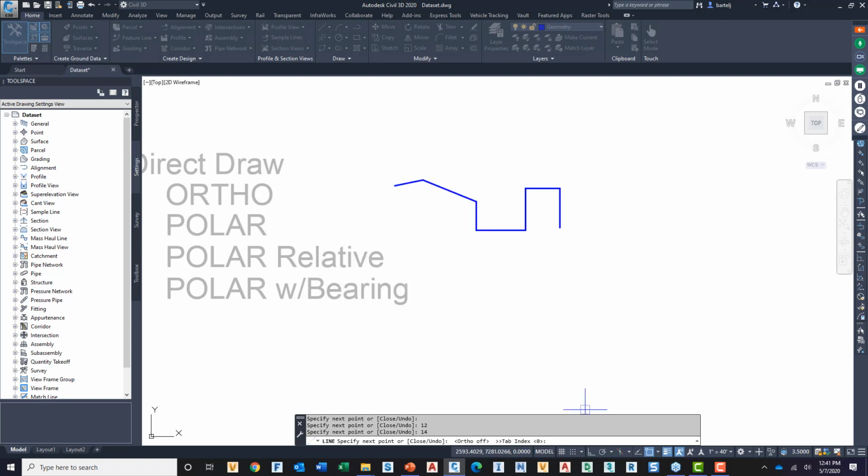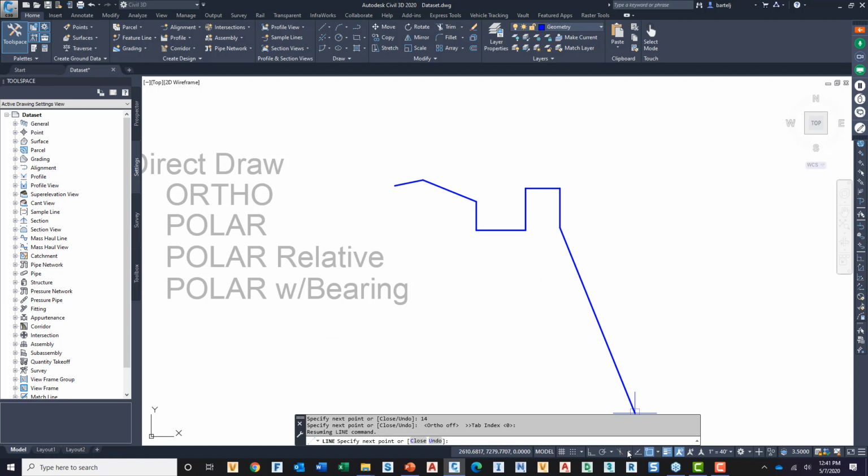For right now, let's go ahead and do this. We'll come back to the tracking. We'll go ahead and turn that on for just 45s and 90s and make sure that that is turned on. And you'll notice that now it's automatically locking at each one of those angles. So we could come down here and we could go another 12 units. We'll go another 13 units, something like that in that direction. All right, we can keep moving our way around.